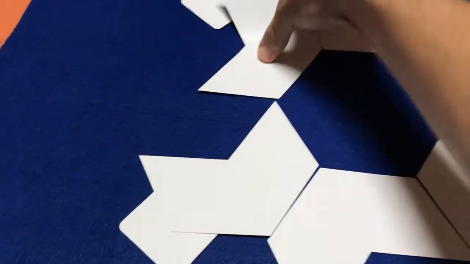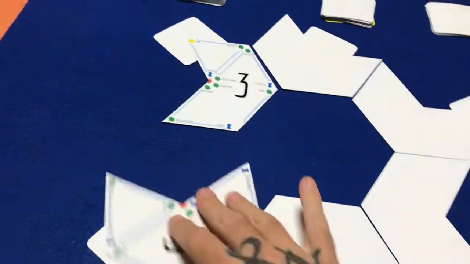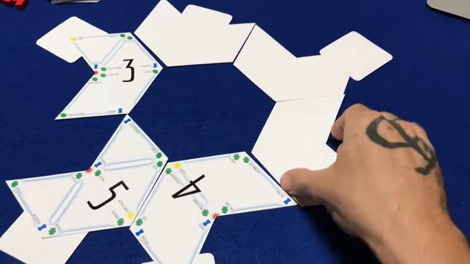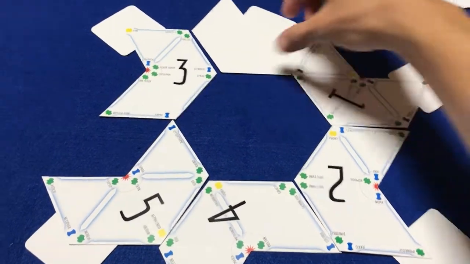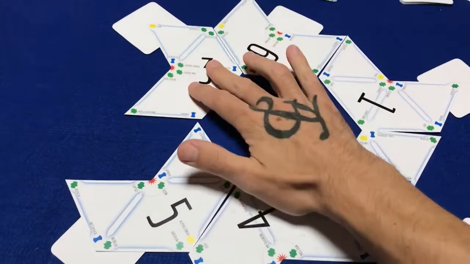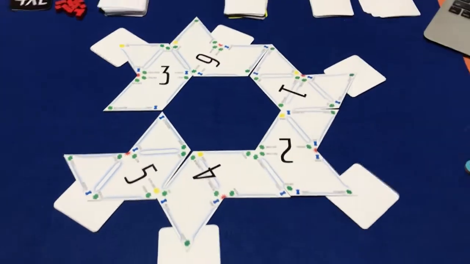Oh, before we do that, we need to flip over the tiles. So be careful when you flip the tile over to have it take up the same space that it occupied before you've flipped it over. Righty ho, look at that, beautiful.